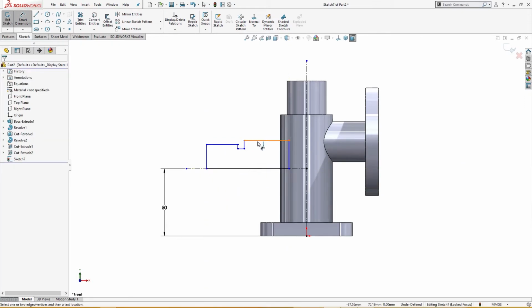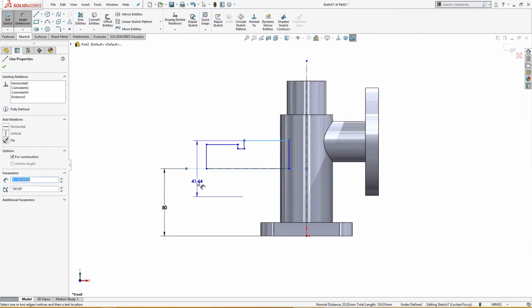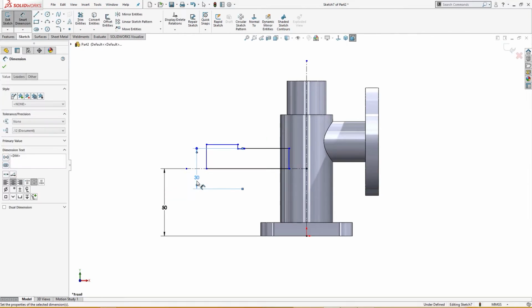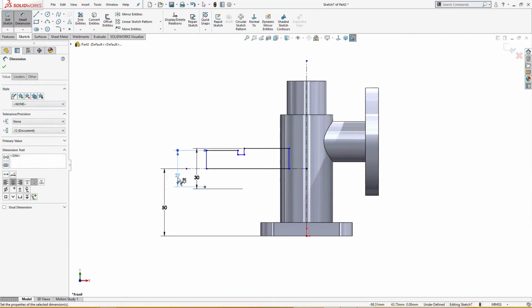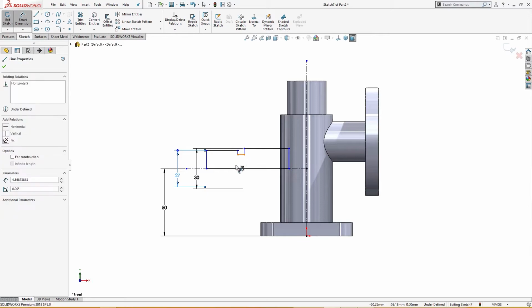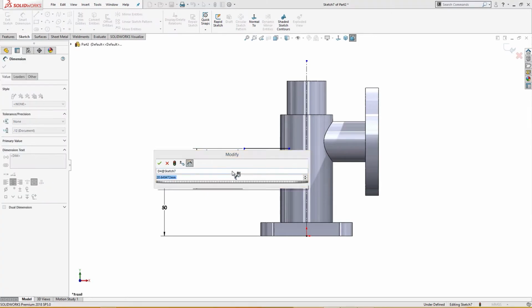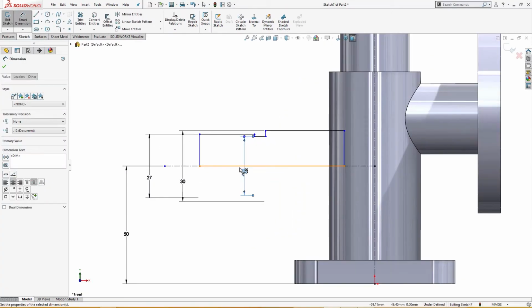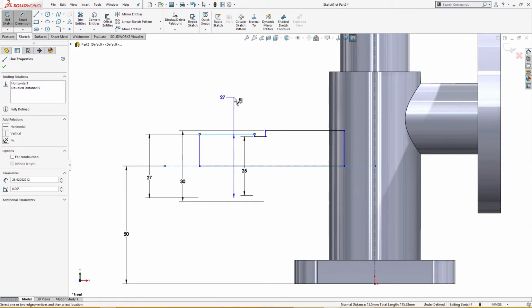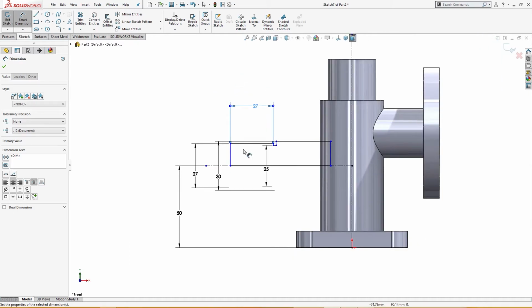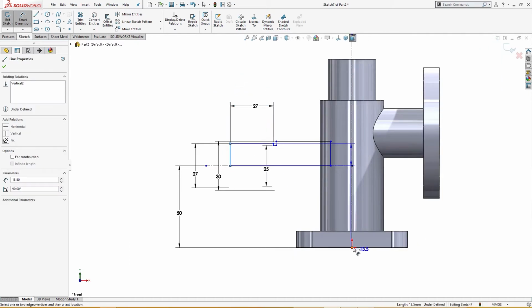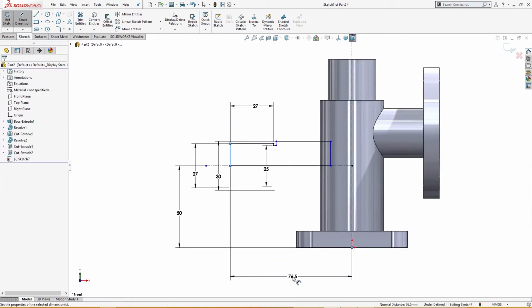I will give a dimension here is 30 millimeter, and this is 27 millimeter, and this is 25 millimeter. This one is 27, and total from here to here is 55 millimeter.